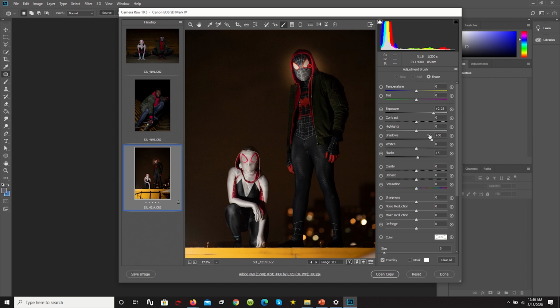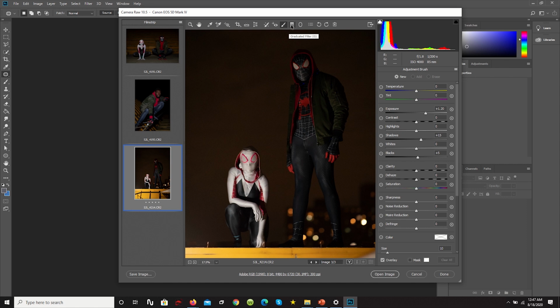So basically, this is just a great way to, let's say, the area under the face is a little bit dark, but you don't want to increase the overall exposure or the overall contrast or anything like that, because it's going to affect everything in your composition. You just take an adjustment brush, you change the settings, and you can just paint away, right? And every time you want to do a new adjustment brush, you click new, right? Instead of add, you click new, and I can adjust the settings, right? Because let's say here doesn't require as much exposure, and you just paint away in that area accordingly. So it's such a great tool.